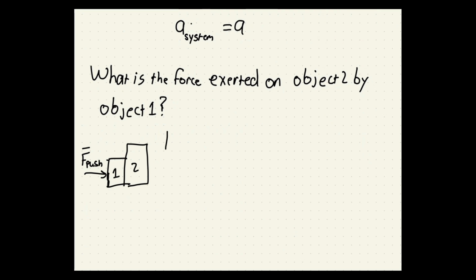I'll give it a coordinate system as well. So here's my positive X direction. My push force is in the positive X direction. Of course, my normal forces will be in the positive Y direction. Gravity is in the negative Y direction. And this is a frictionless surface. So there's no friction that we have to worry about.